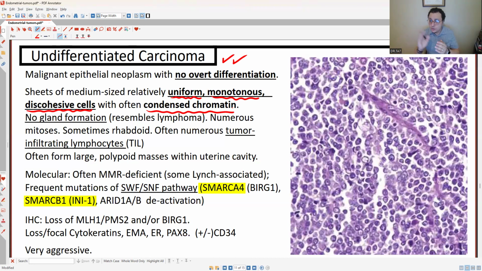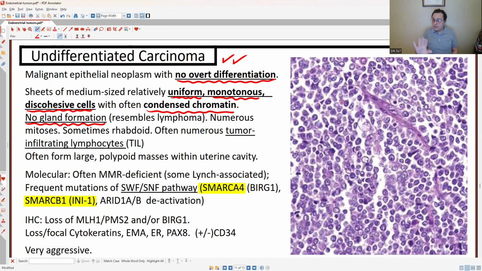Like, I can't say this is endometrioid. Also, I cannot say this is serous. No clear cells. I can't say this is clear cell. Not mucinous. There's no mucin pools. So there is no overt differentiation. It's usually very, very high grade, to the point that it lost completely its differentiation. That's an undifferentiated carcinoma. There is no gland formation. It looks like, if I give you this slide in cytology anywhere, and you see these discohesive blue cells which look malignant, what do you suspect?